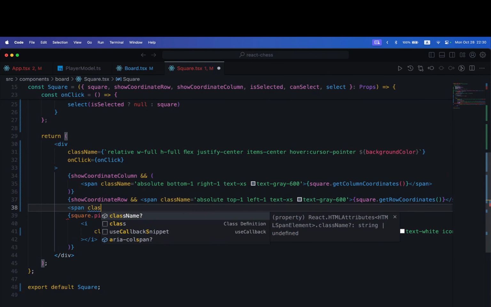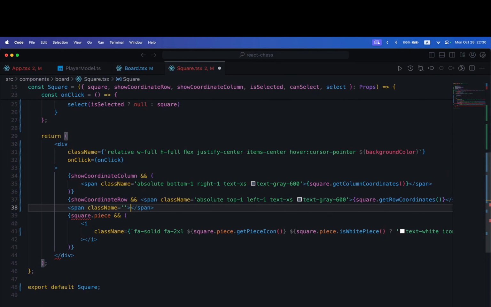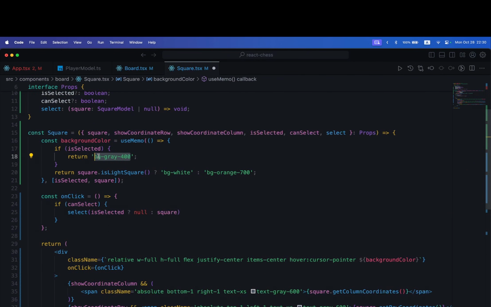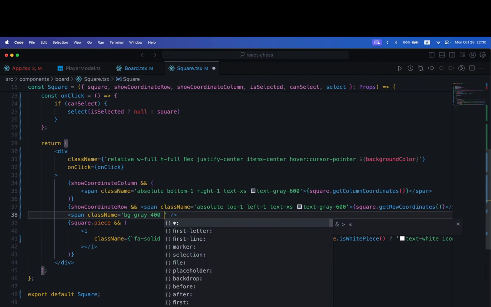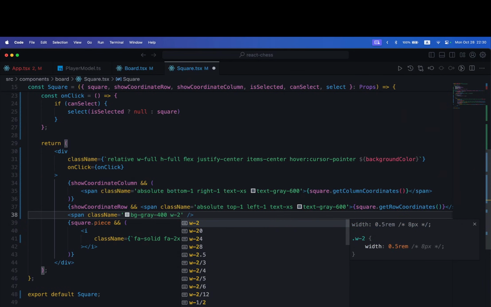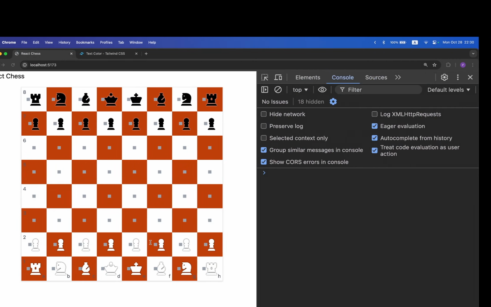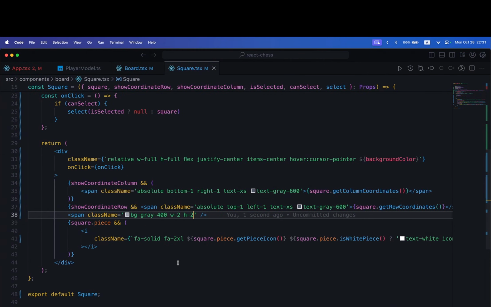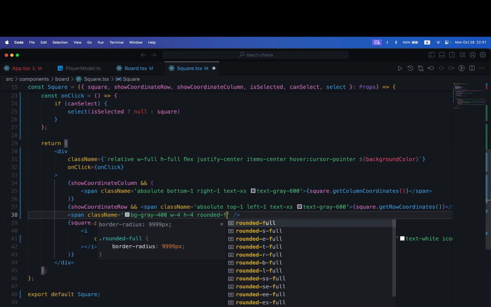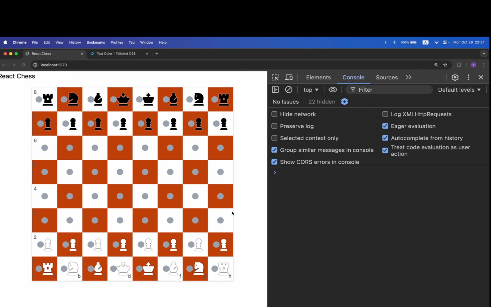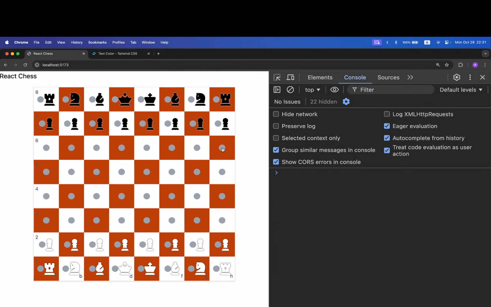Let's create a span, which I'm going to use maybe the same background that we already used here, this bg-gray-400. Going to say width 2, height 2, let's see if this is too few. Yeah, it's quite few. Let's make this a 4. And now also added a rounded-full, if I'm not mistaken. Yes.